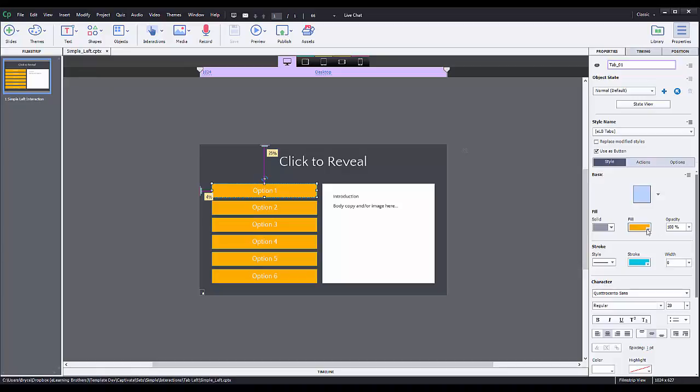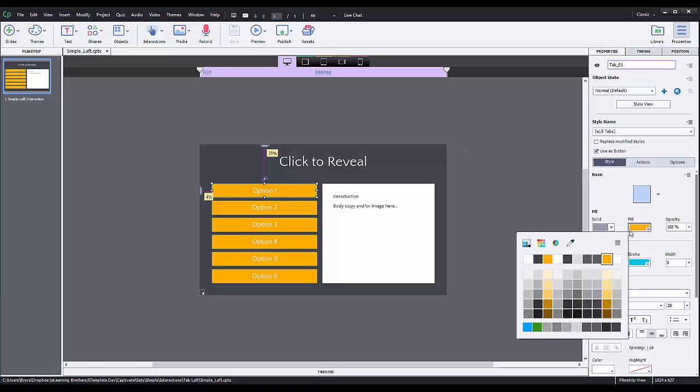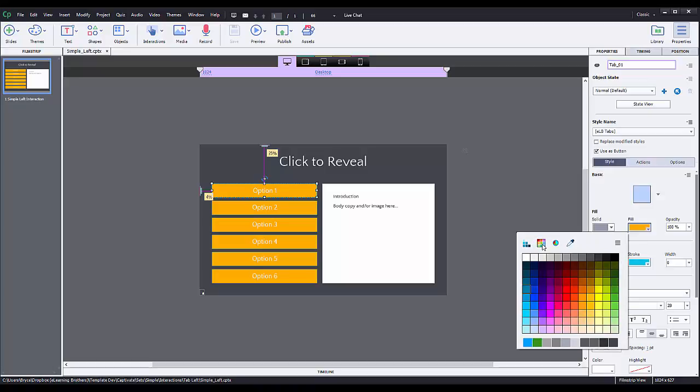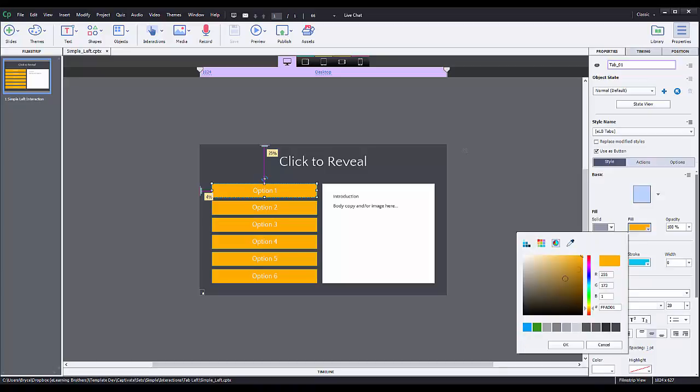As we can see here, if I select one of these buttons, I can choose the fill color. Now when I hit this fill color, it will pop up this color palette that the color is being used from. So this icon is showing the actual theme colors palette. This swatch of colors is just a rainbow style color of all the colors you can use, and then a more customized color here, and then you can color pick.